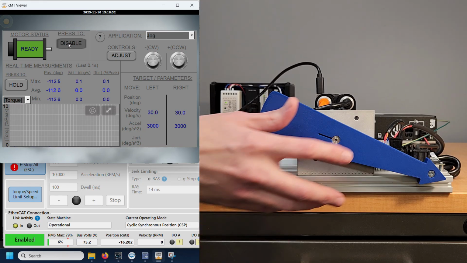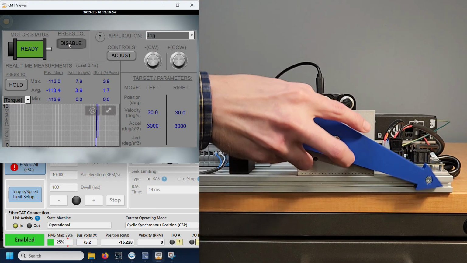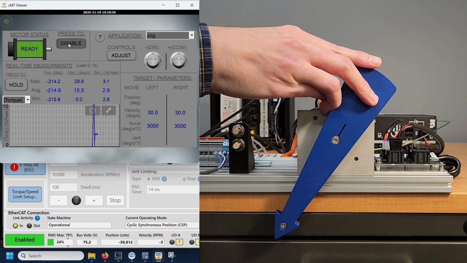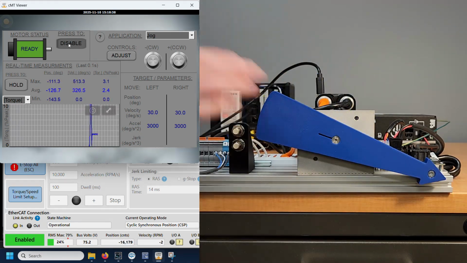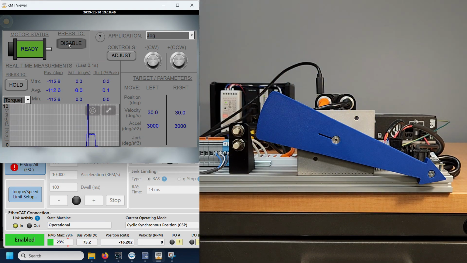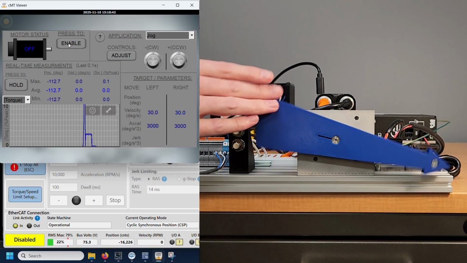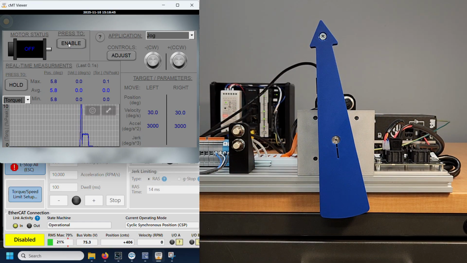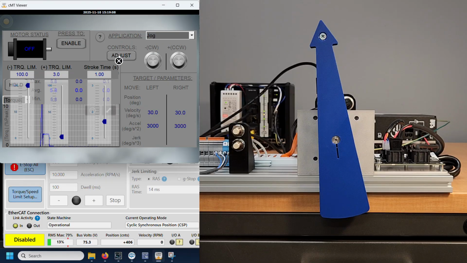So now we don't have a shutdown with excessive following error. I'm going to bring our positive torque limit back up to 100%.